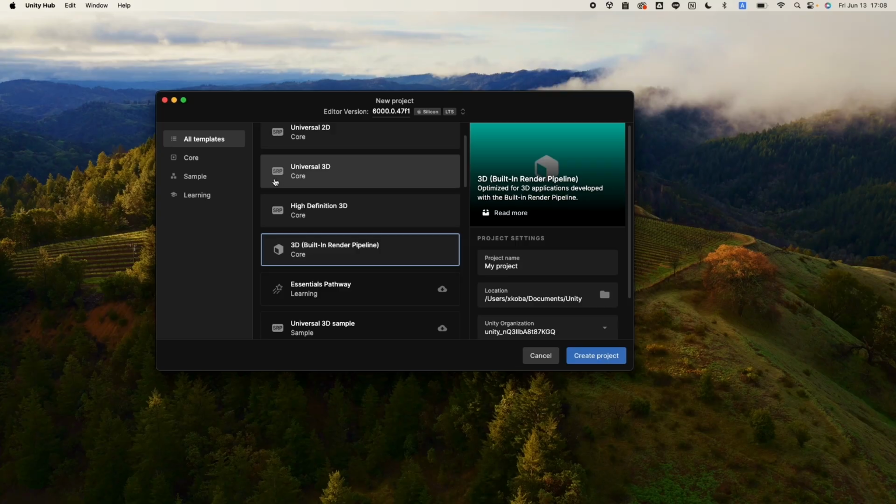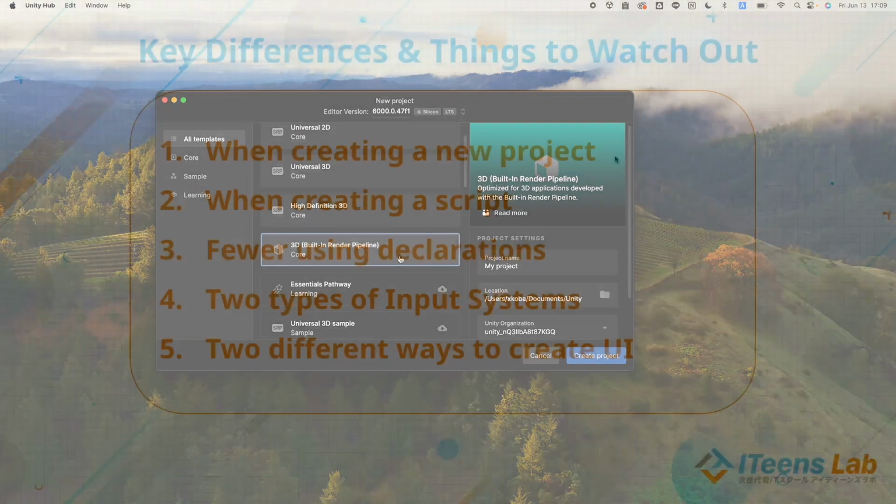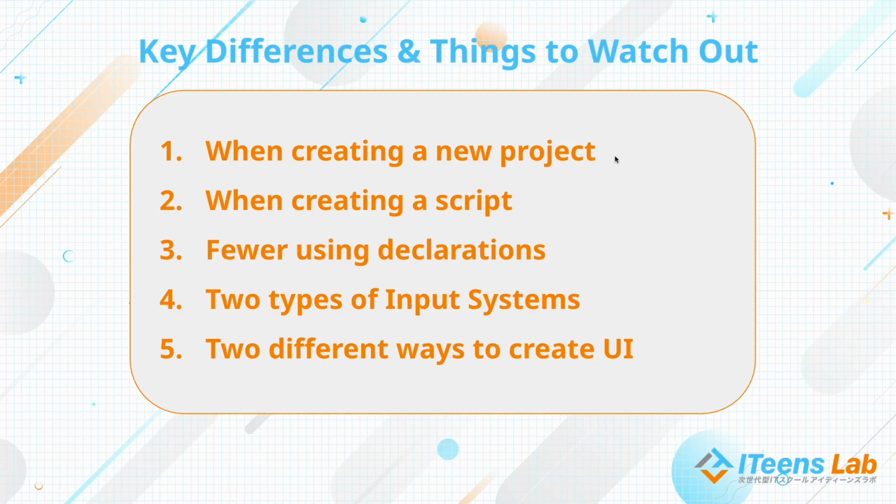The Universal 3D, also called URP, and the built-in. So, what's the difference between these pipelines? Well, the way they handle graphics processing is different. There aren't huge differences overall, but as you actually use them, you might run into situations where the graphics don't work as expected or things get a bit more complicated with this one. That's more likely to happen here, at least for now. So, for beginners, I recommend starting with this one. Alright, so that's what you should keep in mind when creating a new project.